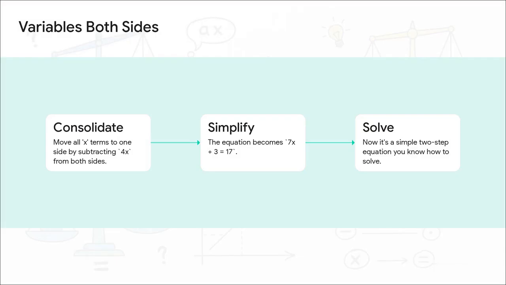So what happens when our suspect x shows up on both sides of the equal sign? No big deal, we just go back to our golden rule, the law of balance. We pick one of the x terms, usually the smaller one, just to avoid negative numbers, so the 4x here, and we get rid of it using its inverse. By subtracting 4x from both sides, we get all our suspects onto one side of the equation, turning another complex case into a really straightforward one.